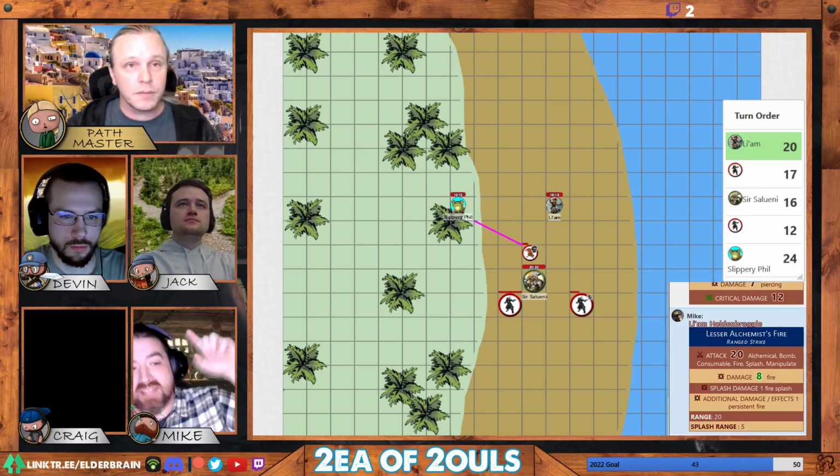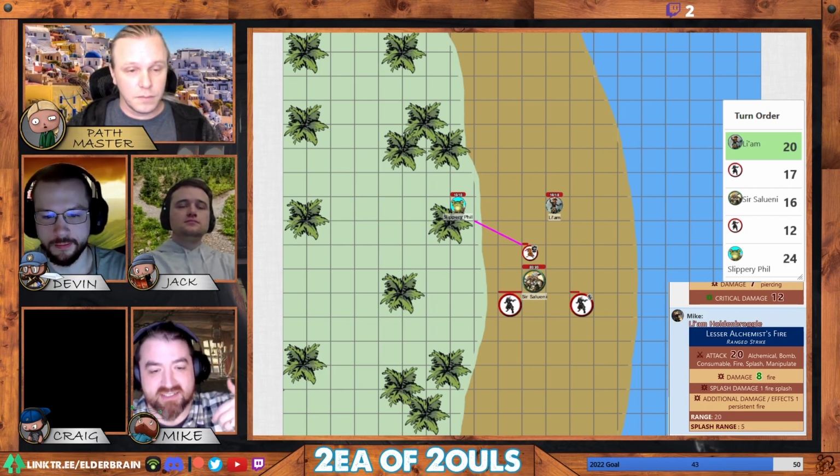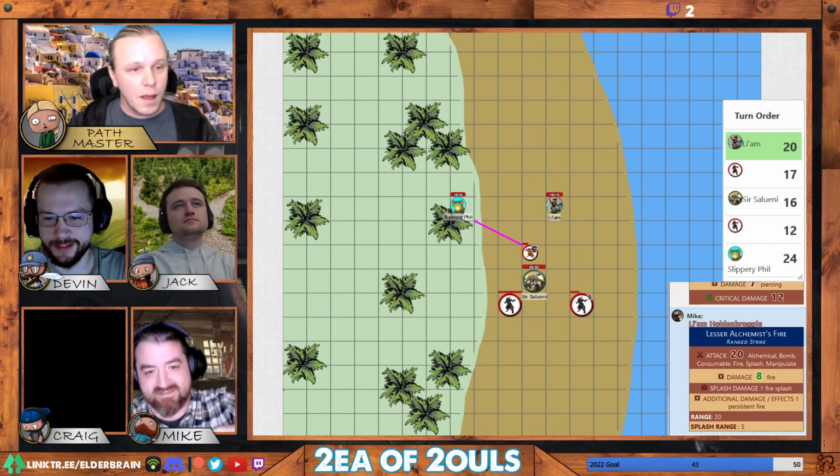Okay. So then I will aid Sir Sal in his continued attack, I'm assuming on that orc that he's standing in front of. Well, we'll see. All righty. Depends how wise it is.